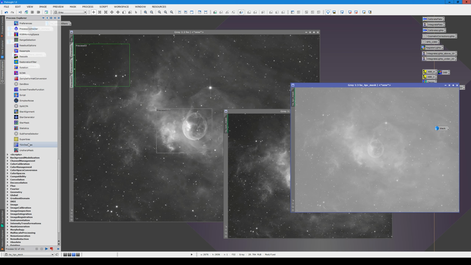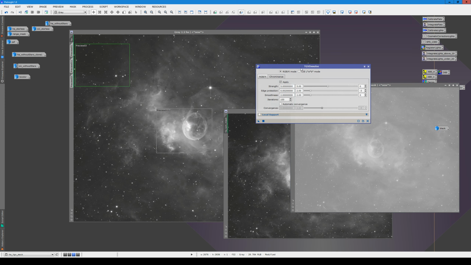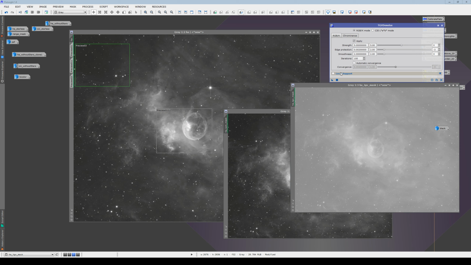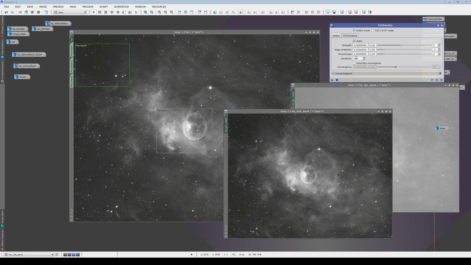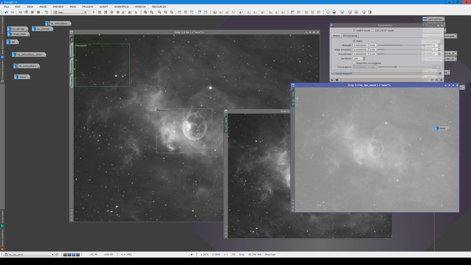And here we go, the TGV. Local support, so we want this for local support. And we'll just use default settings and apply this as a mask.